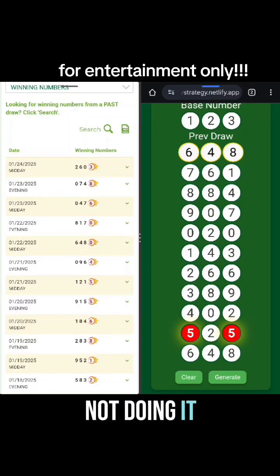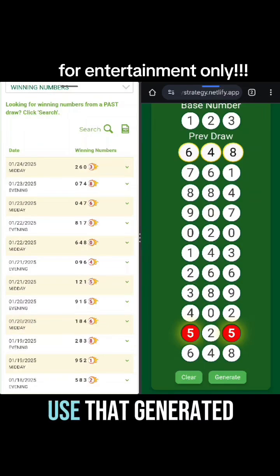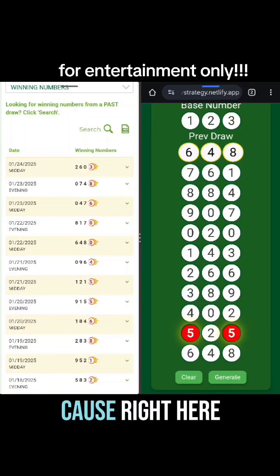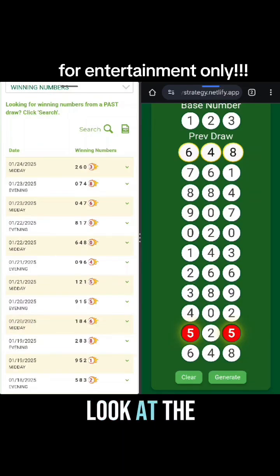All right, I'm not doing the 369 on this one. I'm not going to use that generator because this is telling me that I need to stick to this for the evening at this point because the numbers are coming out. All right, so the key to this is, and you can use your mirror number, which is your day sum too, because right here it is in your day sum. Look at the grid. You got the mirror, and you got the doubles right here next to the day sum. So you know you're in the right spot.